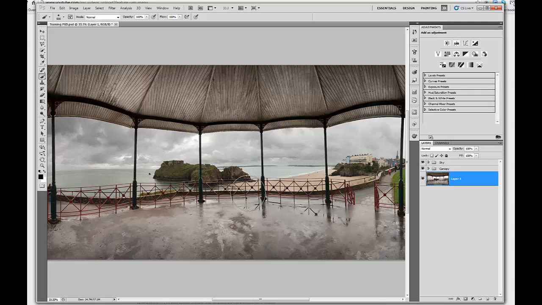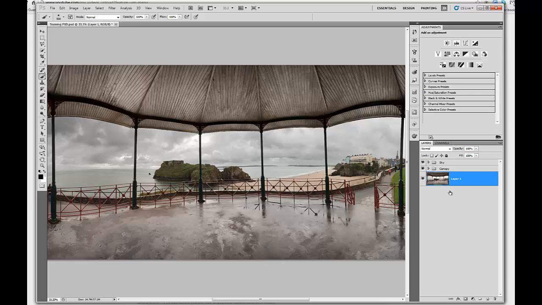As I said before, I want to look at this concrete plinth at the bottom. It's got a bit of rain in it, a bit of light bouncing around in it. I'd really like it a bit darker and a bit shinier. For this one, I'm going to use soft masking. I'm not going to make a selection at all. And we can do it a couple of ways.